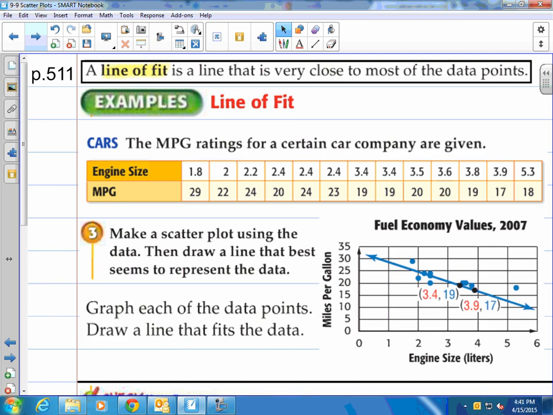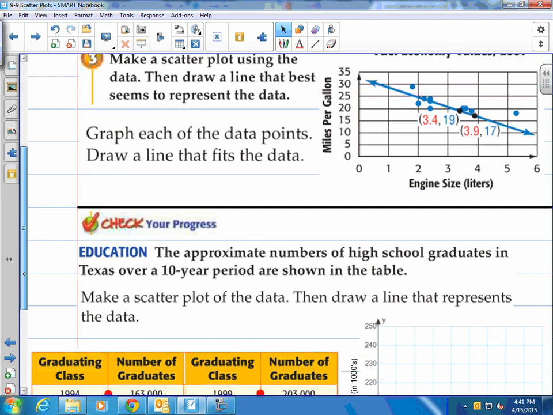And you can see where they've put all the points, and then they've highlighted a couple that, when you connect them, would actually make the line that best fits all of those points. What I try to do is match up a couple points so that the line represents the majority of points, and an even amount will be above, and an even amount will be below. It doesn't look like they did that there, but that's a general idea. It goes down in this case. We have a negative relationship here. The larger the engine size, the fuel economy goes down, miles per gallon goes down.